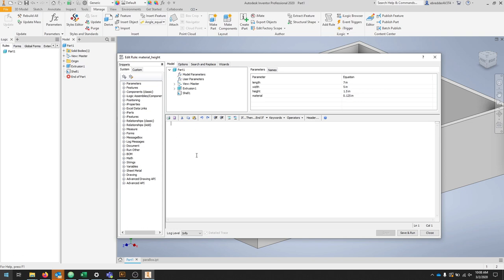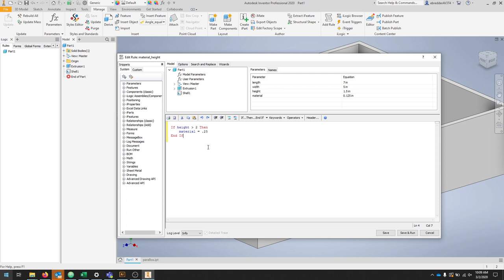I'm going to create a very simple statement. We can use an if, then, an else. And since we only have two conditions, we can make it really simple. So you can start with this dropdown. And let's just click if, then, and then end the expression just to get started. And we'll say if height is greater than 2, then material equals 0.25. So that's our quarter inch. That should create a simple change: the height above 2, it should be 0.25.